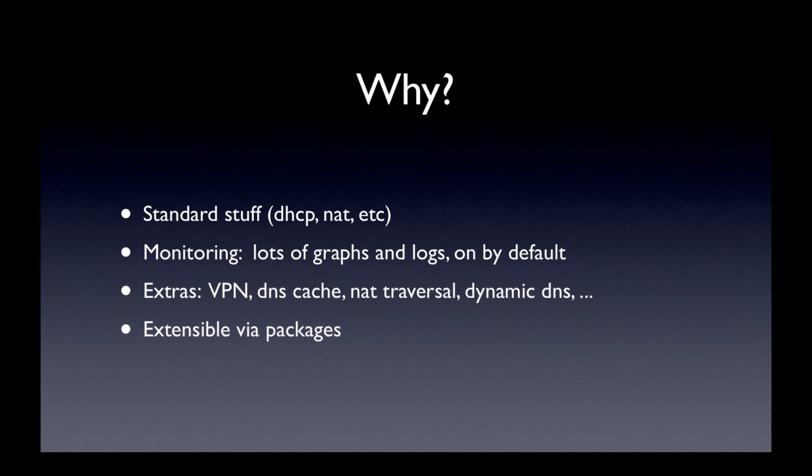Also, we want accountability for what's happening on the network, and we want the ability to see where the resources are going. So there's lots of logs and graphs that you can use to learn about usage patterns and see what's going on. And there's also a bunch of extra packages and things you can install to add value. VPN services, DNS caches, various kinds of proxies, all kinds of NAT traversal protocols are implemented here, dynamic DNS clients, and lots of other stuff.